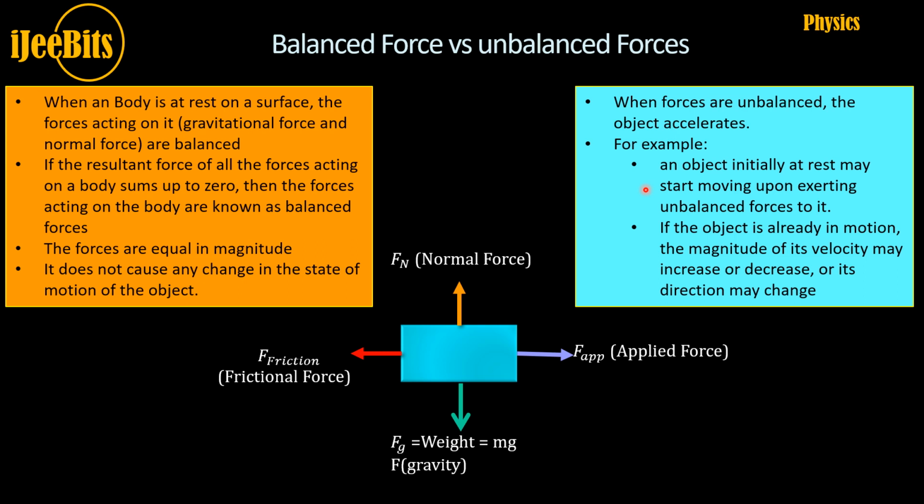So let's reiterate. An object initially at rest may start moving upon exerting an unbalanced force on it. Make sense? If the body is already in motion, then the magnitude of its velocity may increase or decrease, right? Or the direction may also change. These are a few things that we can think of.